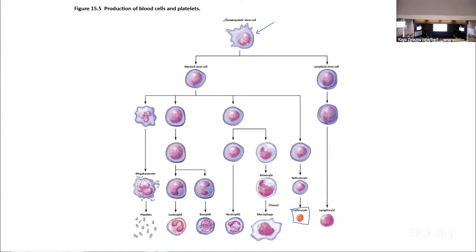So anytime you see heme, you're going to start to think about blood and blood cells. A hematopoietic stem cell could become any of these different types of blood cells, but it's going to specialize and go down these different routes to get to different places. So it could become a red blood cell over here, or one of these fragmentary platelets, and then we have a variety of different types of white blood cells as options as well.